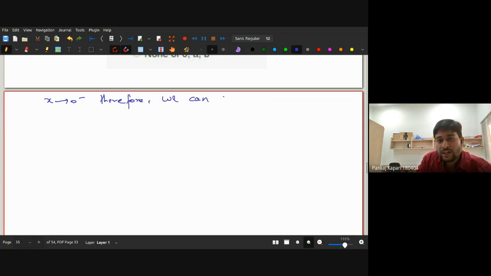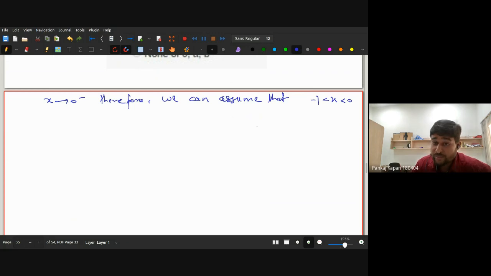So therefore we can assume that x lies between 0 and 1. Okay, now again x lies between 0 and 1. Okay, no, we are not assuming that, because x is negative. Since x approaches from the left hand side, we will assume that x is negative and lies between -1 and 0.